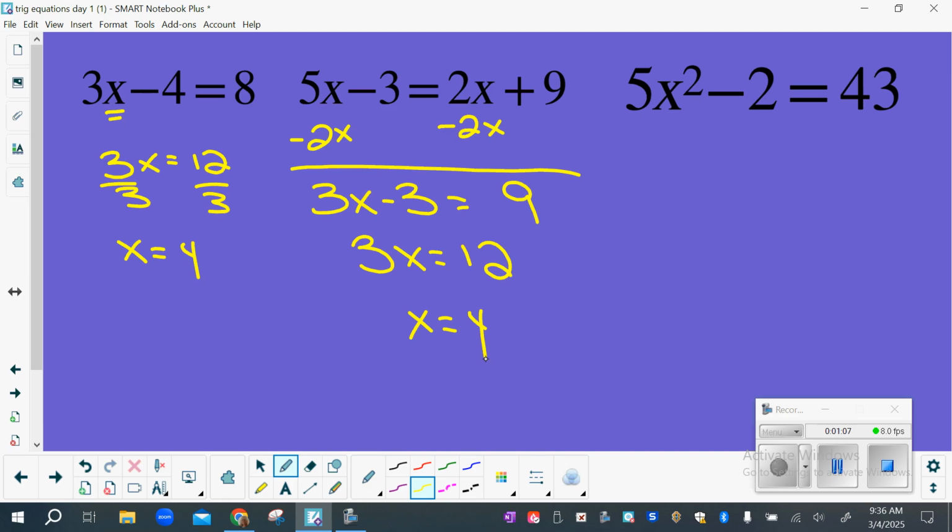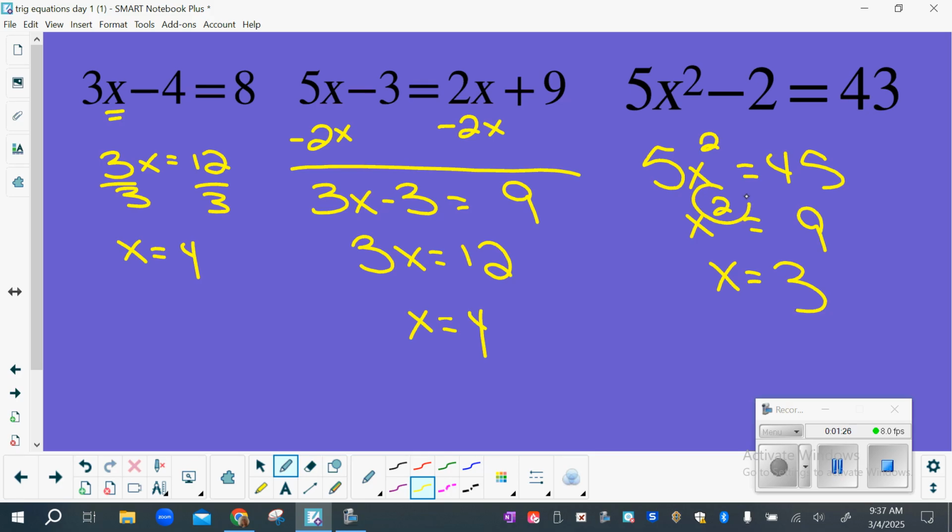No, it doesn't. And as a matter of fact, it should have been. That would have been nice. X squared equals 45. X squared equals 9. X equals 3. And you're like, yay, I'm a genius. You would have gotten points marked off on this last one. Why? Plus or minus. We got a squared. So we have 2 answers. That's going to come into play tonight, right?